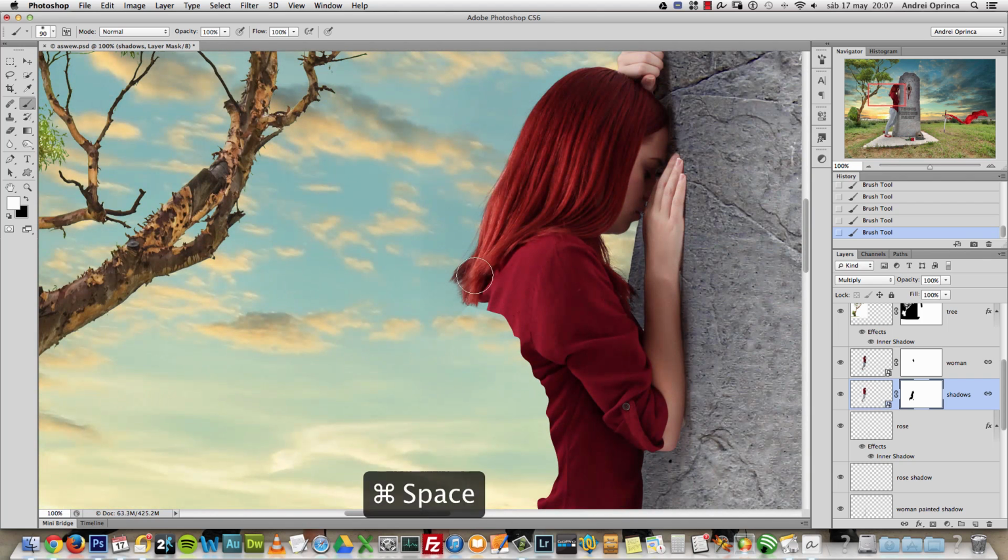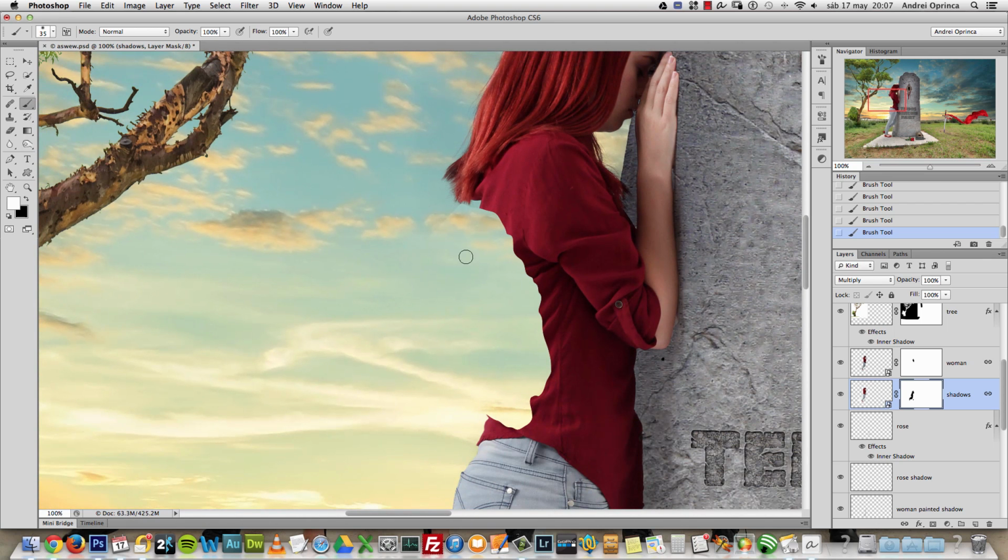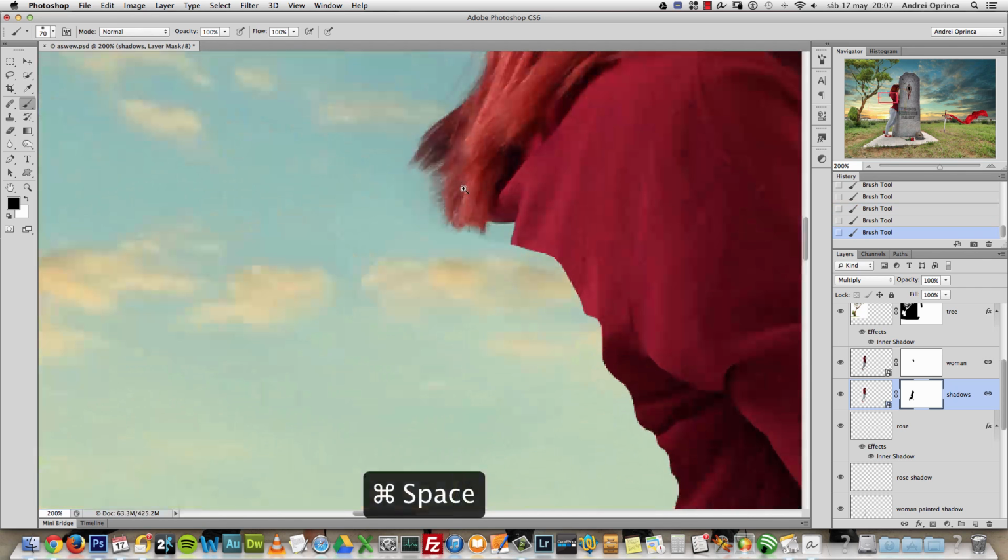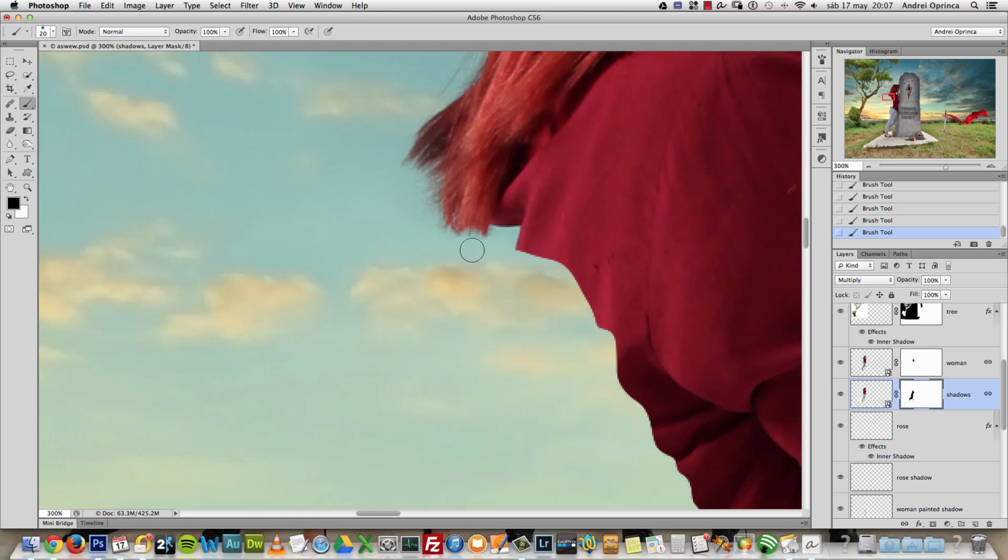Okay, so now we have this ready. Let's mask this part as well. Oops, not too much. I just want to hide this part and maybe this part of the hair as well.